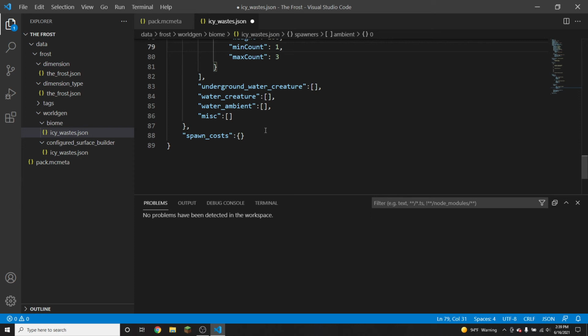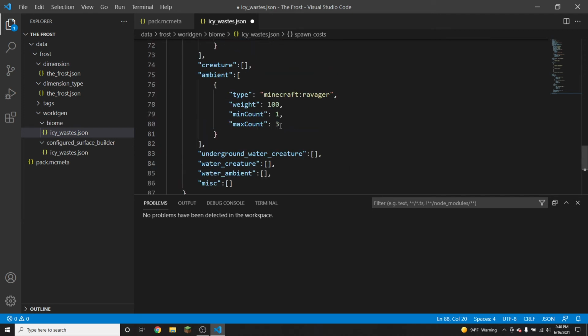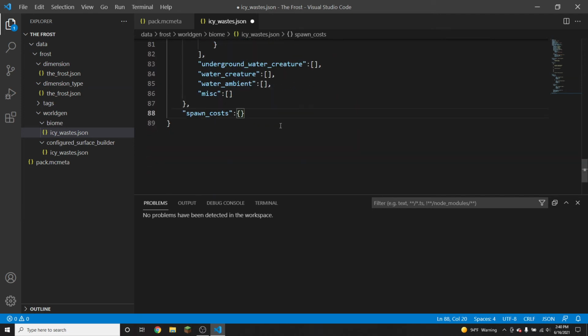Then the last thing that you should take into consideration is spawn costs, and these are used to make certain mobs rarer, like a mob cap kind of. It's a bit confusing, and there isn't really a super great explanation anywhere. But from what I have gathered, basically the way it works is each mob has a specific charge and energy budget.